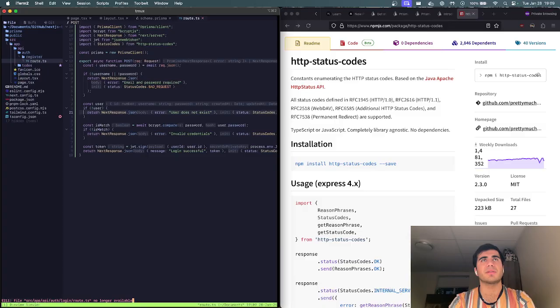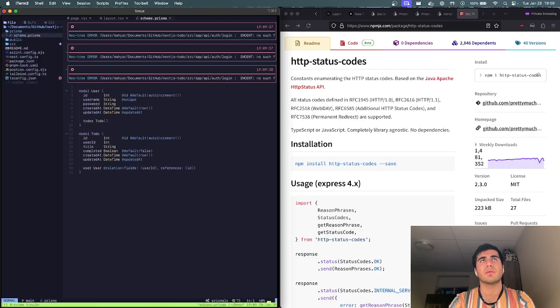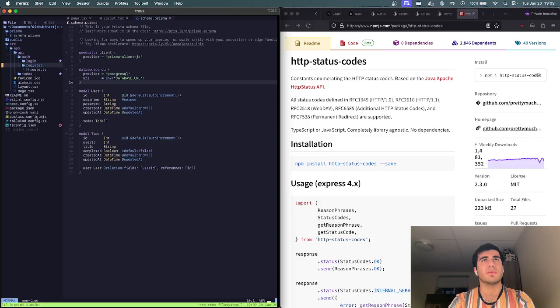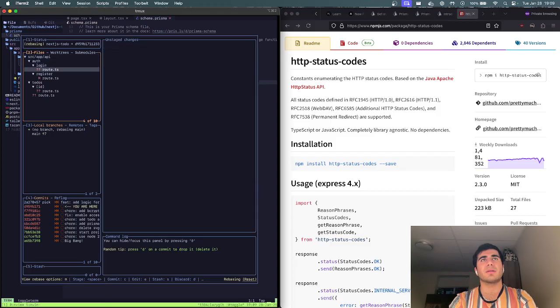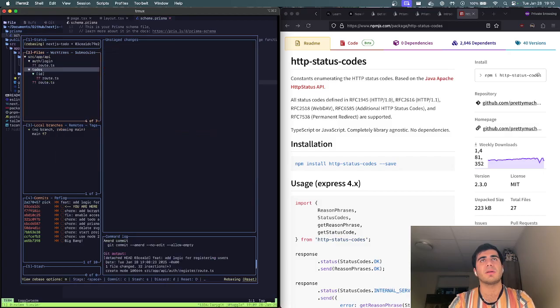Okay, let's go rebase this commit for that. Bad request. There we go. Okay, and then let's merge that rebase.